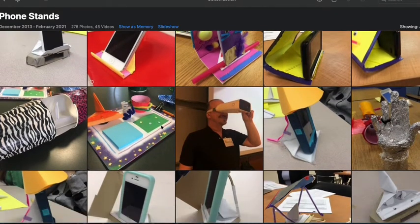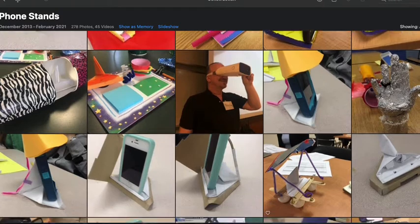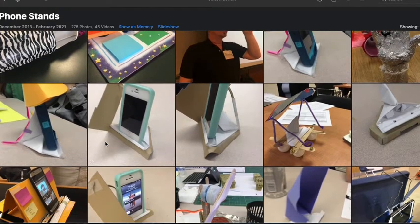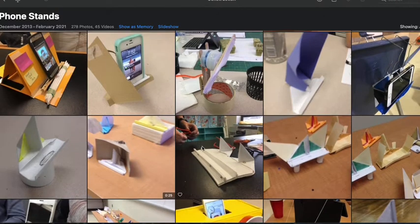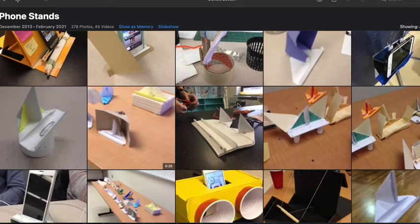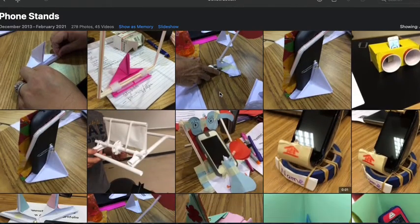Some of these are so neat. Look at this one — it's just a hand made out of what looks like tinfoil. This one looks like it sits on the beach: it has a shade up here and something to keep it off the sand. Maybe there are moving parts and features, things that can come on and off. This one must be for somebody whose phone was gigantic, or maybe an iPad. This one looks like the phone can stick to it and rotate 360 degrees, made from bottle caps and marbles, popsicle sticks, and an old roll of tape. Here's one that amplifies the sound. Look at all these neat ideas.